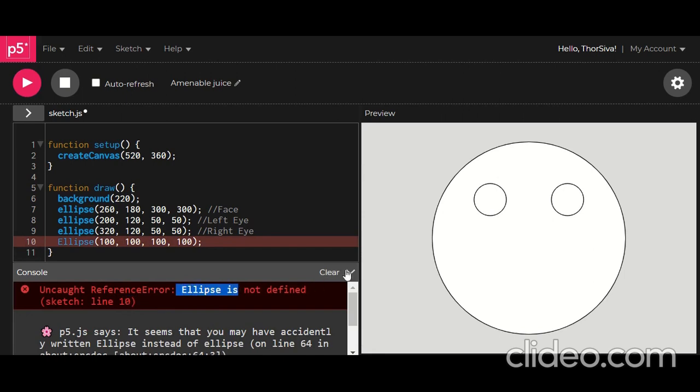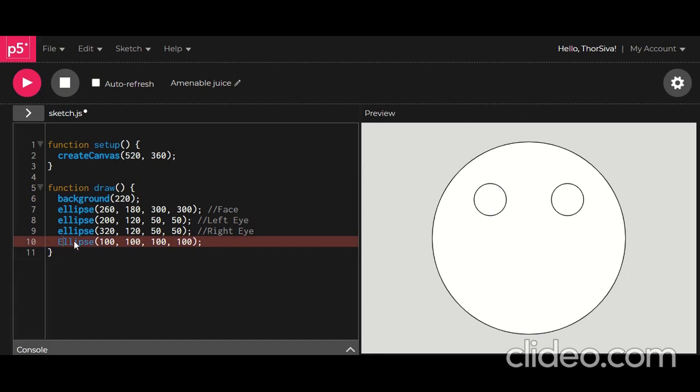Ellipse is not defined. So if you write a capital E, the computer does not find it. Now the ellipse function is written with a small e. This is a built-in function of p5.js.